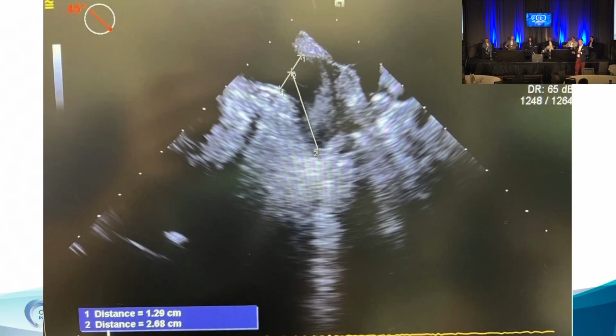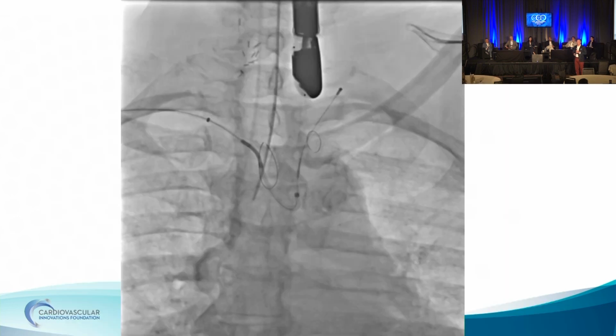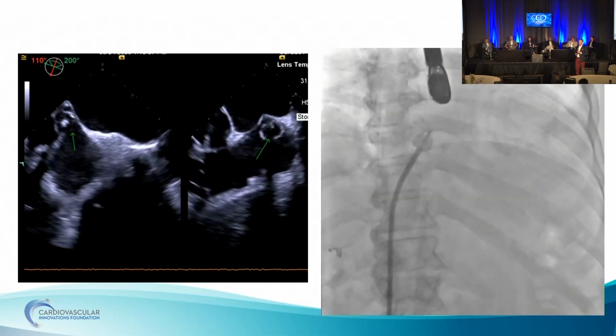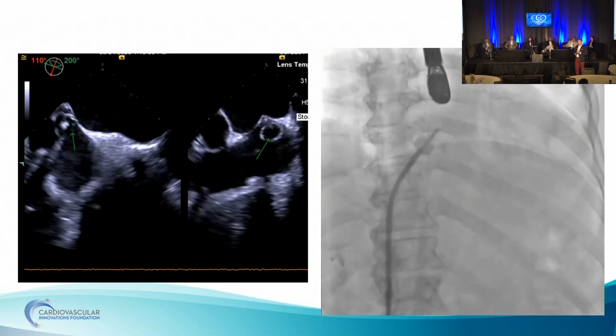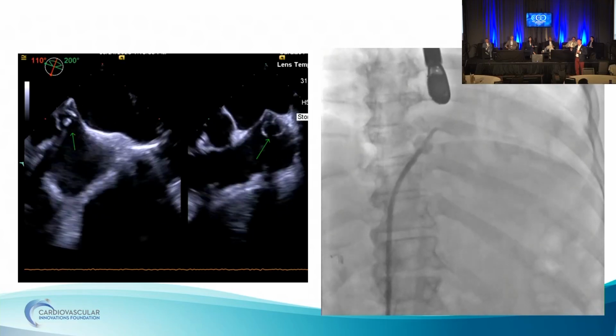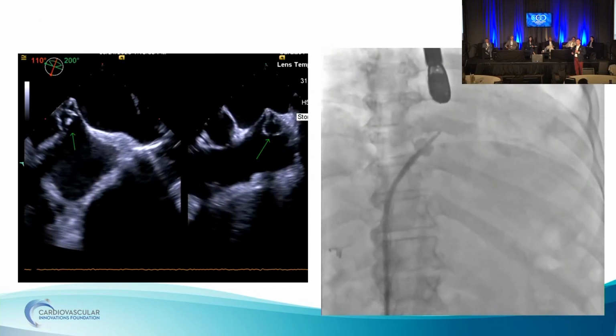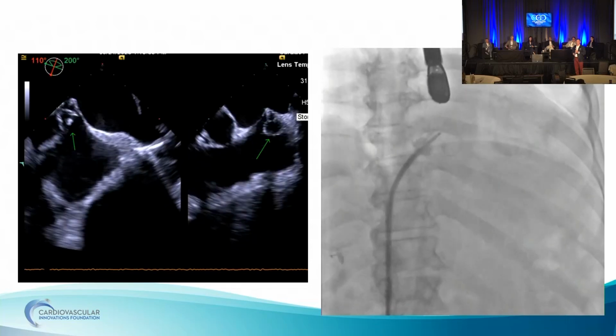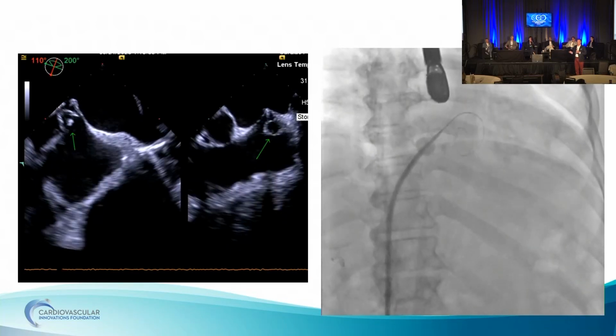This is our case. So she presented, had this thrombus here in the mid and tip portion of the left atrial appendage, has an anatomy that's otherwise appropriate for an occluder device. We decided, just to be cautious, we would place a Sentinel device for cerebral embolic protection. And we used our SafeCross, the balloon tip indicated by the green arrows, simultaneously on fluoroscopy to perform our transseptal puncture.